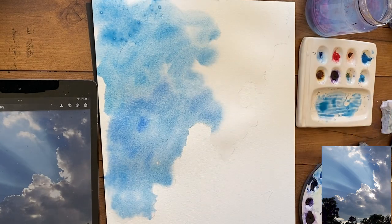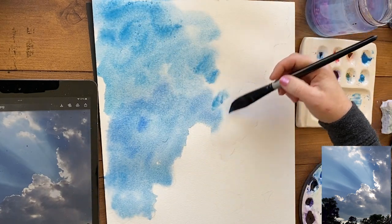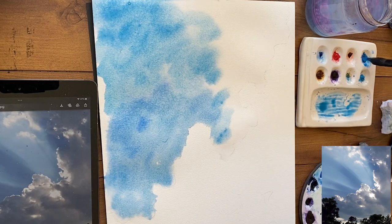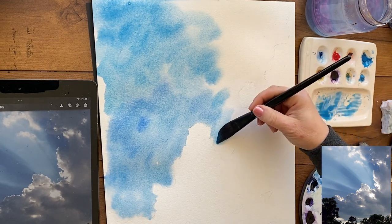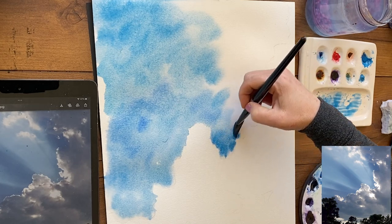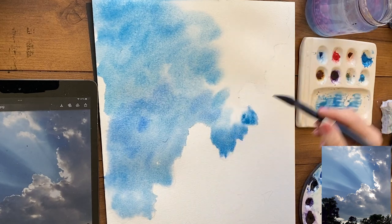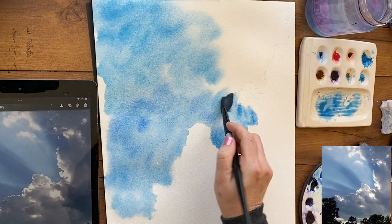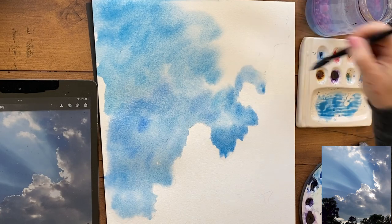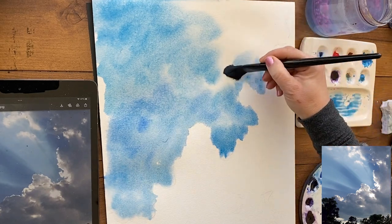All right, so that's the cerulean. I'm going to get more of the Daniel Smith for down in here. Make the edge nubbly. You don't want a cloud that has a straight edge like that. I mean, clouds don't have straight edges like that. So we're going to try and nubbly it up.